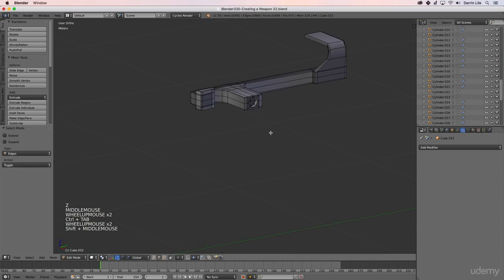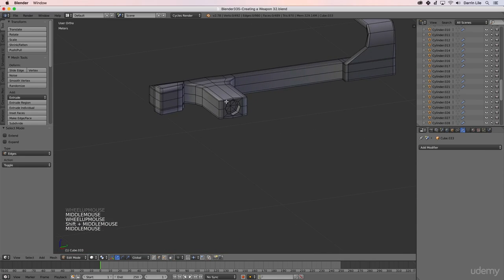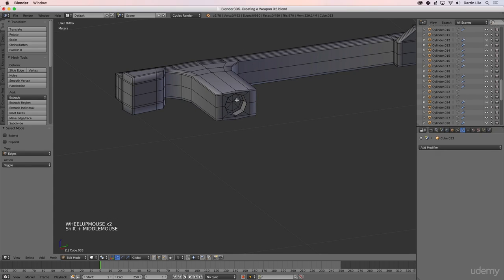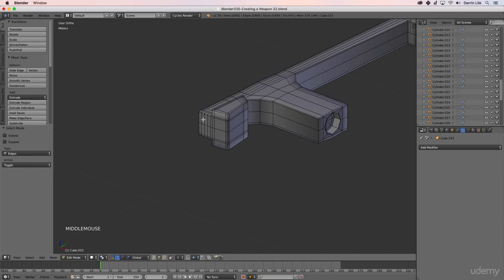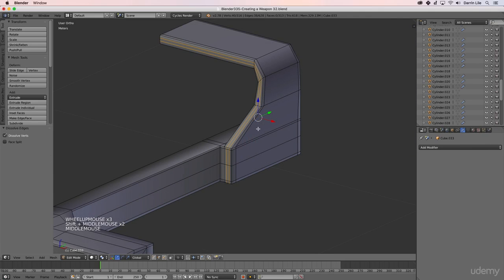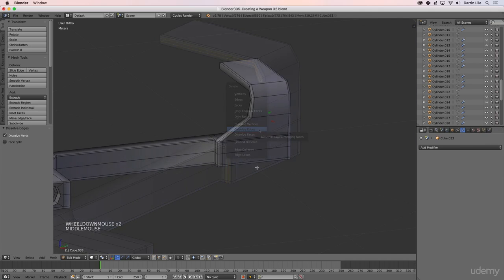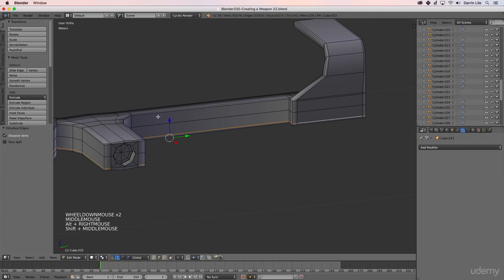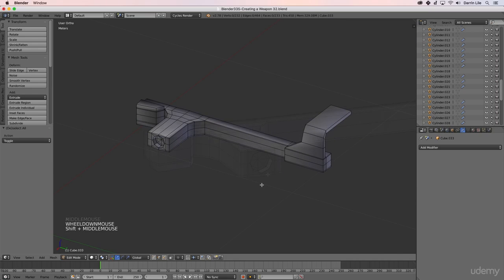And for edges here, it looks like the edges that come into the center here with the circle, we're going to need those. But there's quite a few along here that I don't think we're going to need. So maybe we can remove some of these here. I think I could get rid of these here. But it looks like everything else feeds into this centerpiece, so I don't want to mess with that. All right, well that reduces the geometry a good deal.